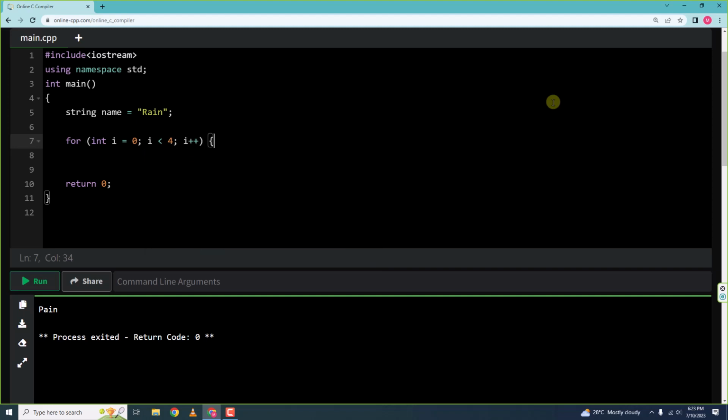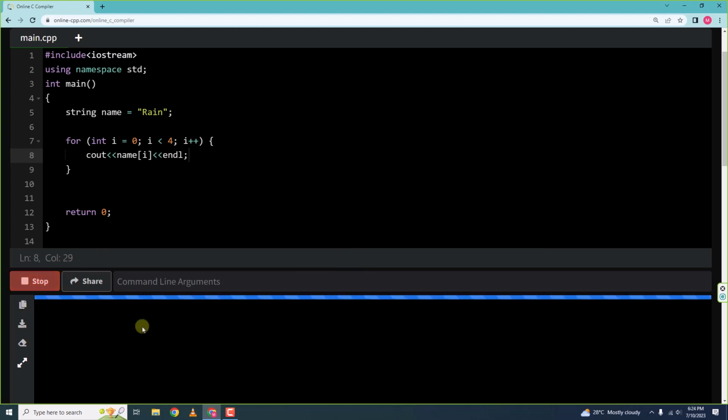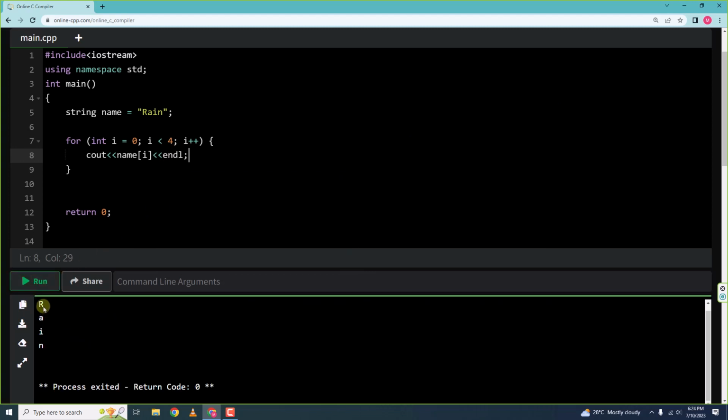Inside curly braces I'll say cout name i and endl. Let me run this, and you can see RAIN as the output.